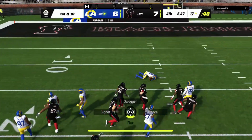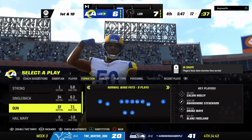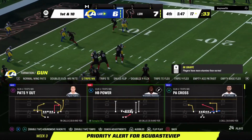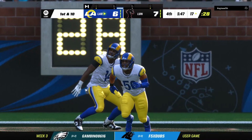And they will be set up now as he brings this thing all the way back inside the 20. So that changes things, no doubt. We thought we might be on the verge of our initial score of the game, but after that interception and the long return, now it's the other sideline who might be the first to put the points up.